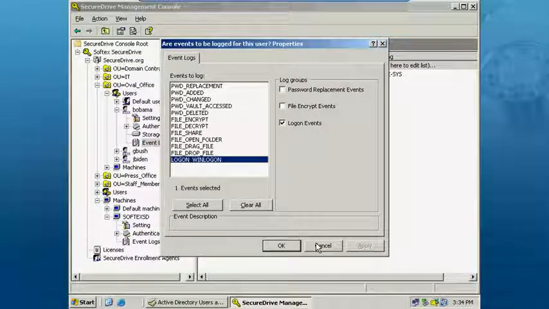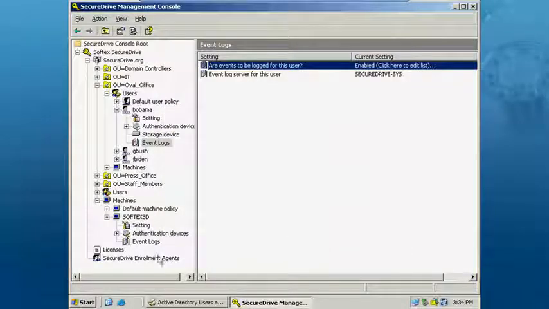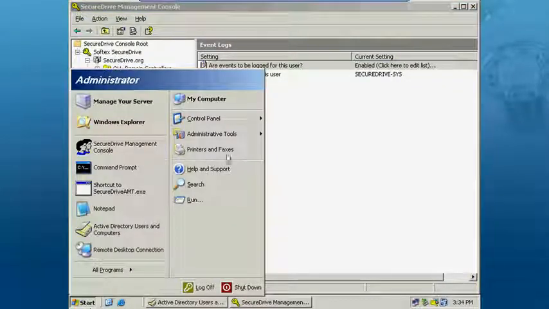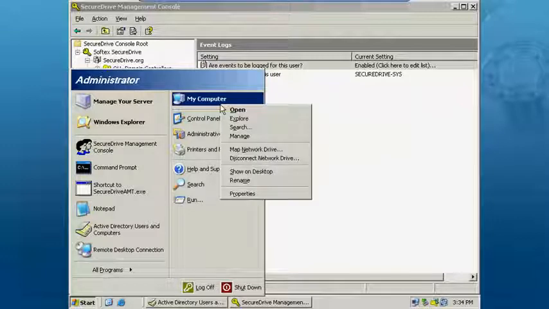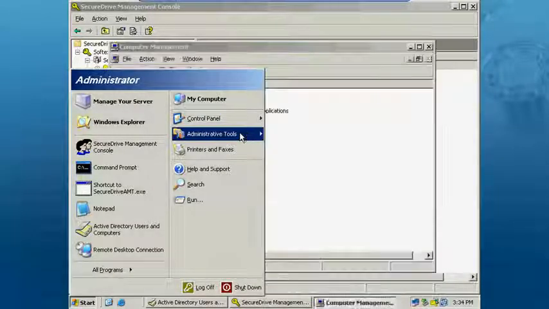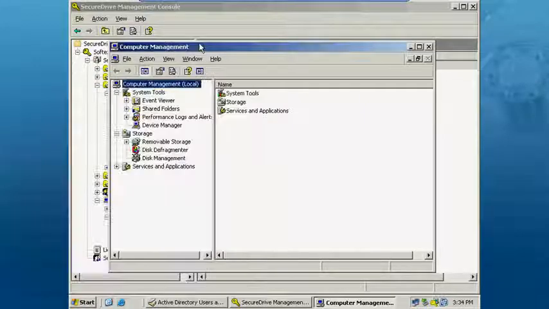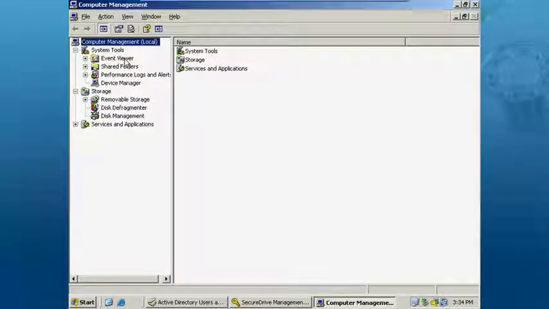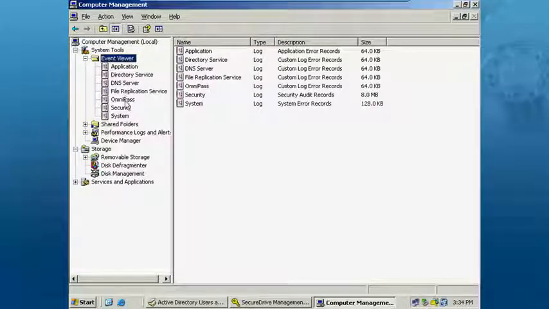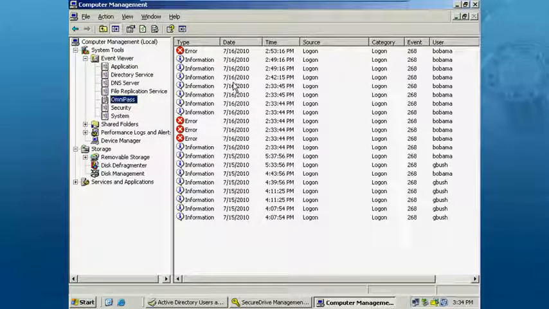In this case, we have set up to track the Windows logon. So now, if we bring the event viewer up, we can expand the event logs, and then we can see the different events that have been generated.